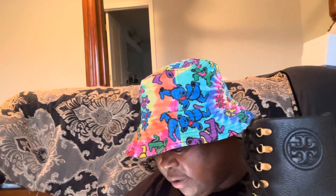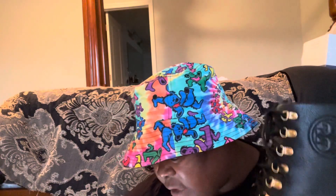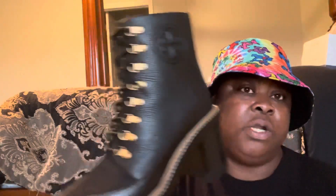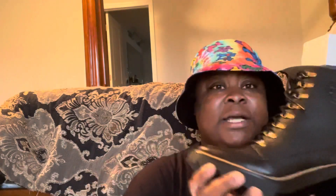Look at it up close — these are like showstopper boots. It comes in black and also brown. There's also a green one, like an olive color, called the Miller Lug Sole Ankle Boot — those are actually a different style. My husband loved the brown one, but I like the black because it can go with everything. But I'm thinking I'm going to go ahead and bite the bullet and purchase the brown one as well. It looks gorgeous on the feet.